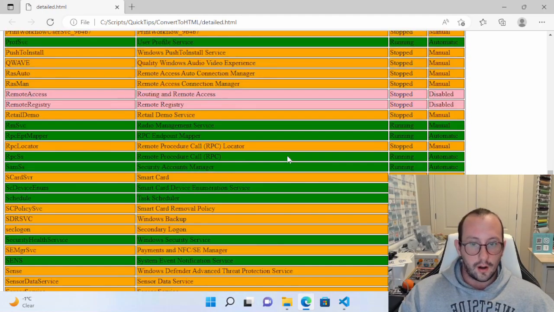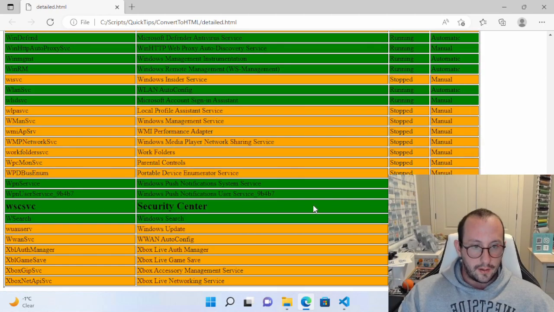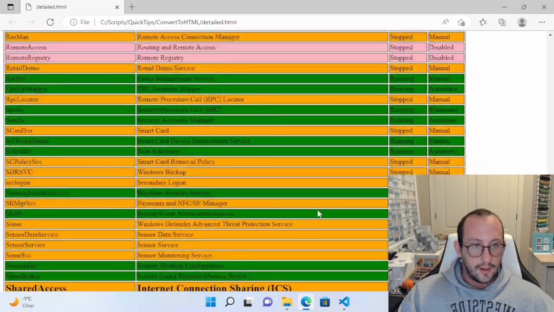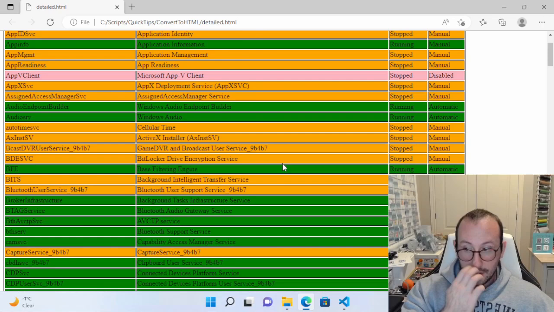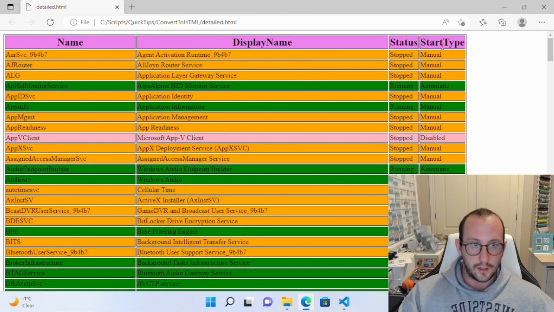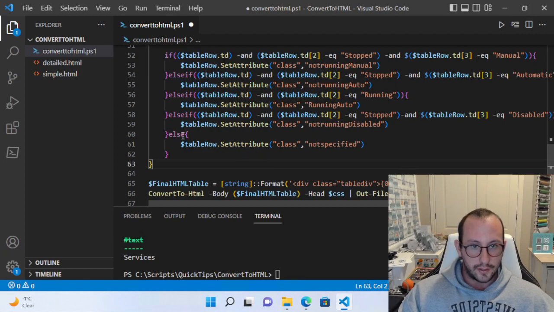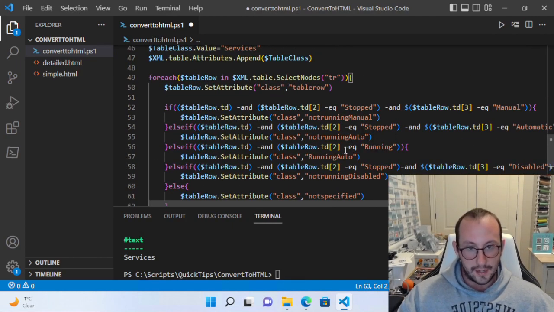We won't be able to see our violet example here because there's really nothing that would fit that. But here we have all the different rows that are styled very differently. And of course, our table row is also now different because it fits into the else statement. So maybe what we want to do actually is, no, that's all right. The else could be not specified. That works as the table header.